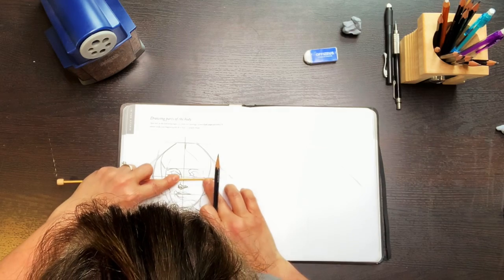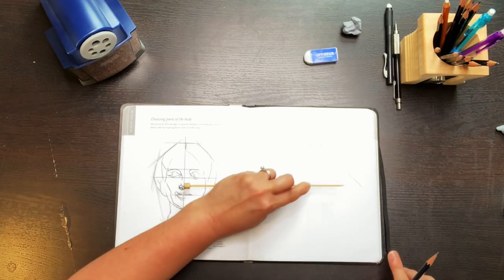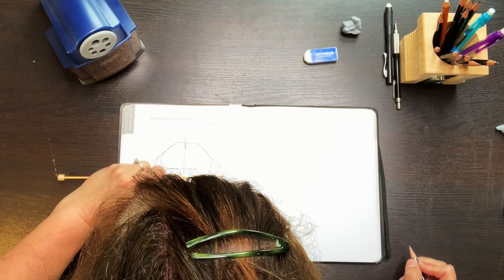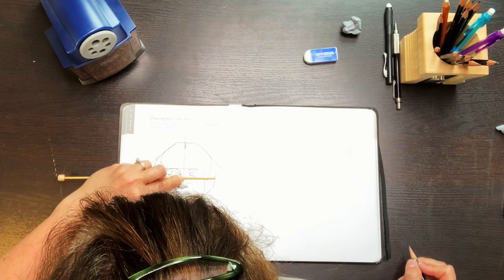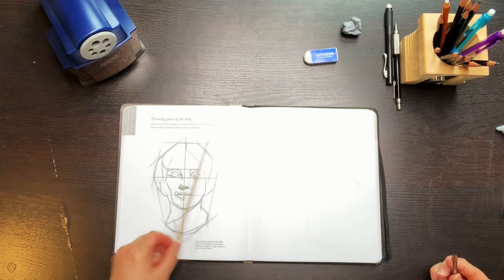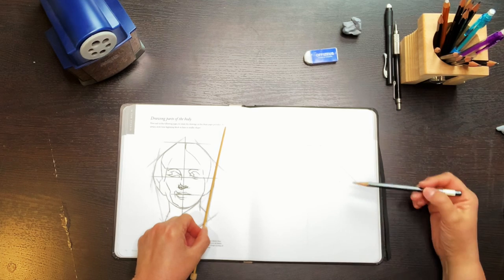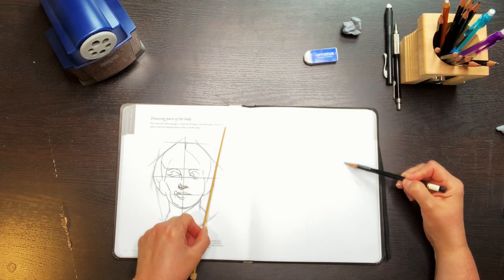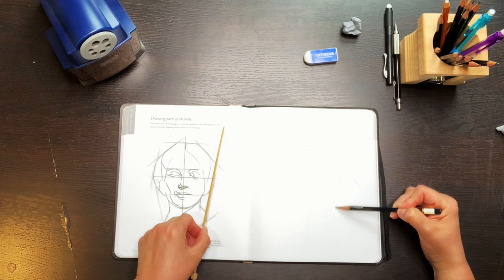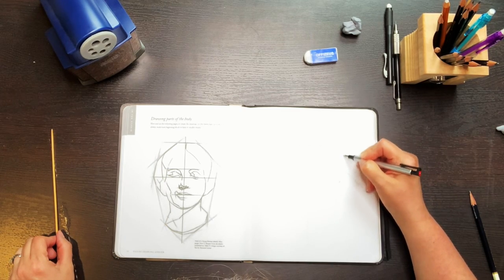I enjoy doing block-ins. It feels like a jigsaw puzzle that I'm putting together, and since it is just straight lines and there's no detailing or shading going on, it feels relatively pressure-free. I also really enjoy the moment when it starts to look like the subject. We're a ways from that point, but it's still fun. Here again, I'm trying to estimate the angle of my next line of the block in. This is pointing roughly towards 1 o'clock, and I put in a really light line.